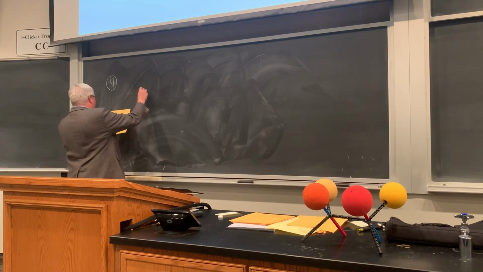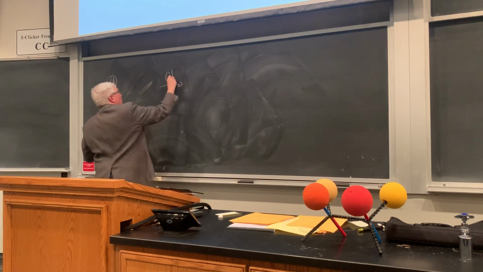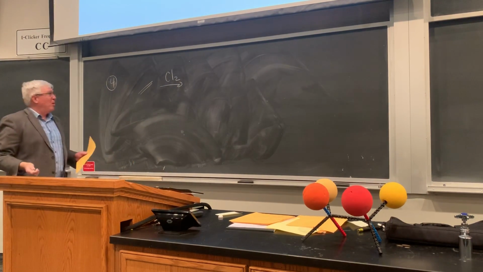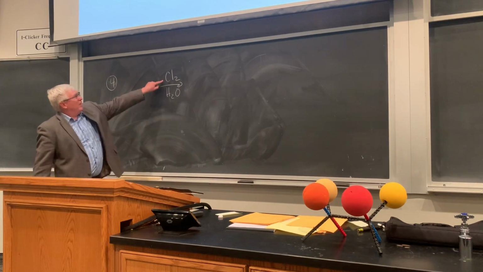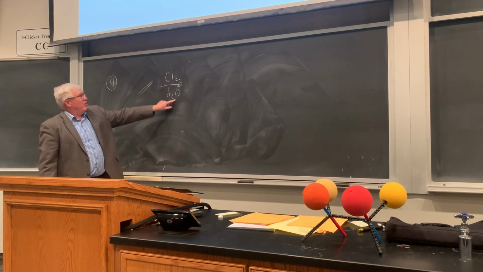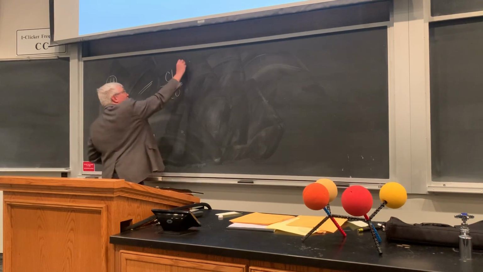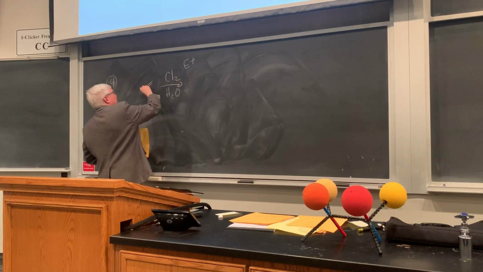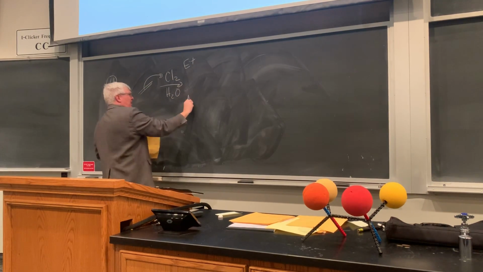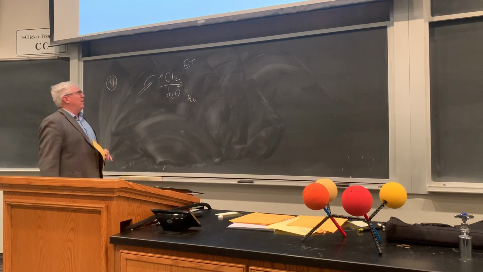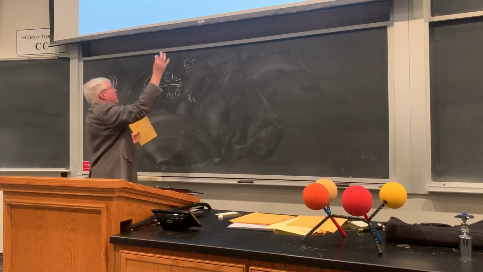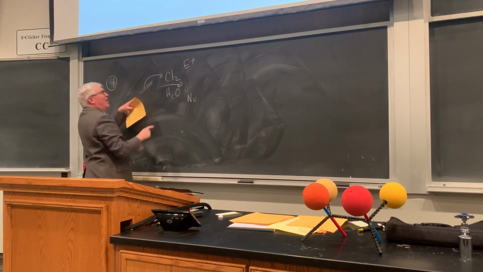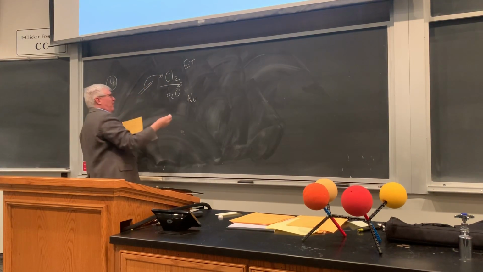We're going to have, instead of just the molecular halogen, chlorine or bromine, water also. So the electrophile is going to be the halogen, like before. And then our nucleophile is going to be the water. So let's label that. Here's our electrophilic thing that's going to take the electrons from the pi bond. And here's our nucleophile, our weak nucleophile. And what we're going to end up with, well, let's see if we can figure it out. Well, you see it there, of course. We're going to end up with halogen on one side and OH on the other. But let's go through it.